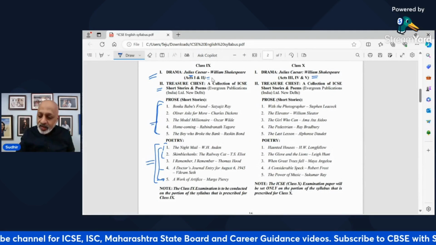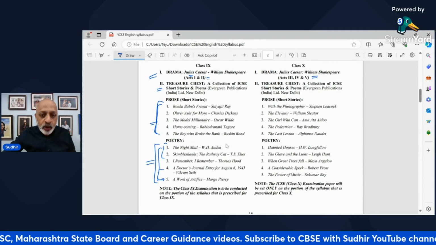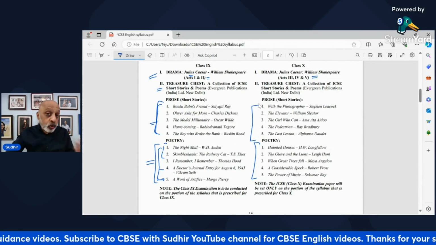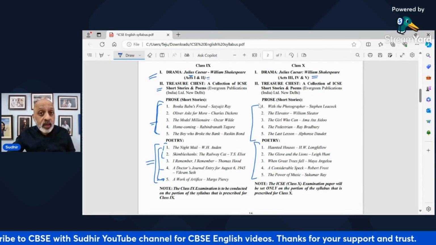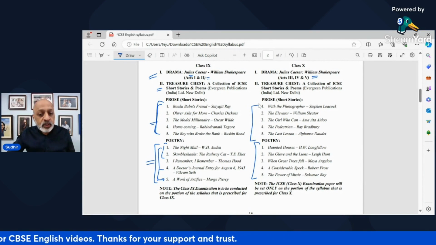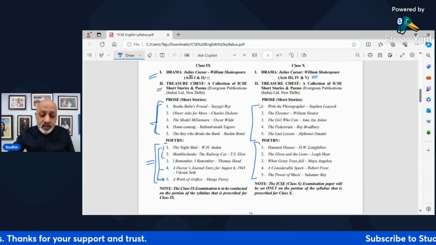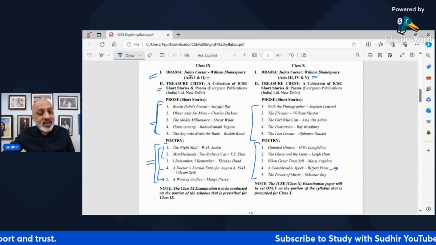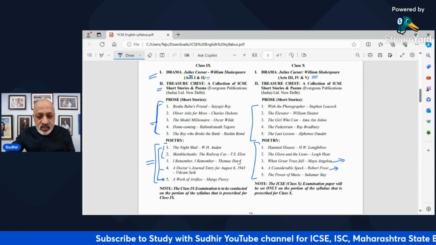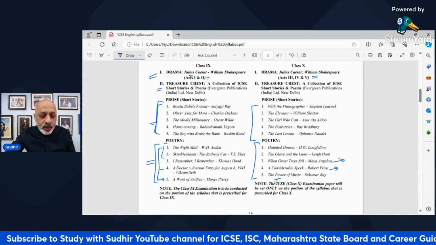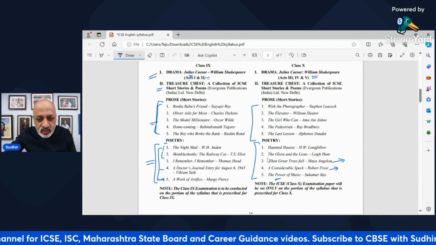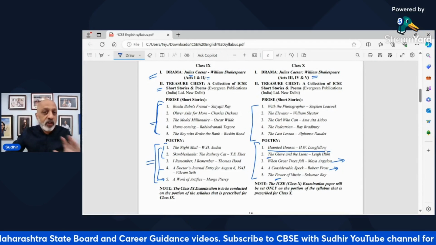Okay, that is clear. As far as Treasure Chest, 5 poems and 5 stories are concerned, how do they gauge? How do they kind of figure on the complexity barometer? I would say that the poems are not very easy again this year. Robert Frost has never been an easy poet. Maya Angelou, many layers in her poetry. This is fairly okay, though there are a couple of points, but otherwise it's okay. This is also okay. This one is a very complex poem.